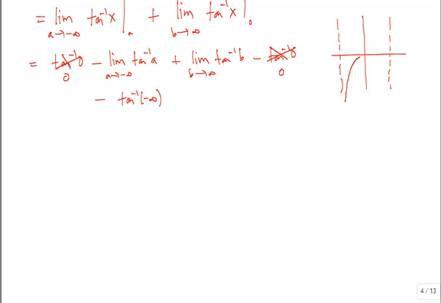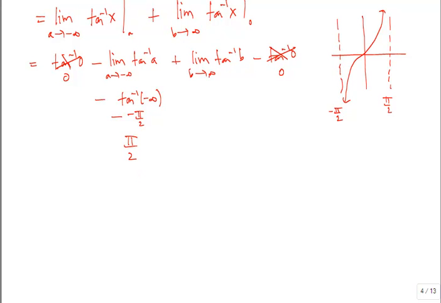So tangent looks kind of like this, where you have those vertical asymptotes at the multiples of pi over 2. And for the domain of inverse tangent, in the range you get your angles between minus pi over 2 and pi over 2 only. So what angle when I take the tangent of it is going to make tangent blow up to a minus infinity? Well, that's going to be negative pi over 2. And we want the minus in front of that, so this becomes positive pi over 2.